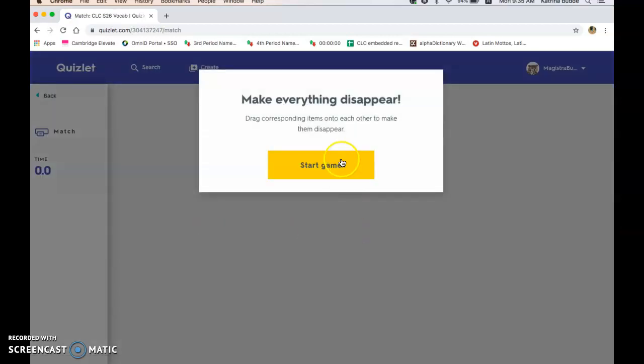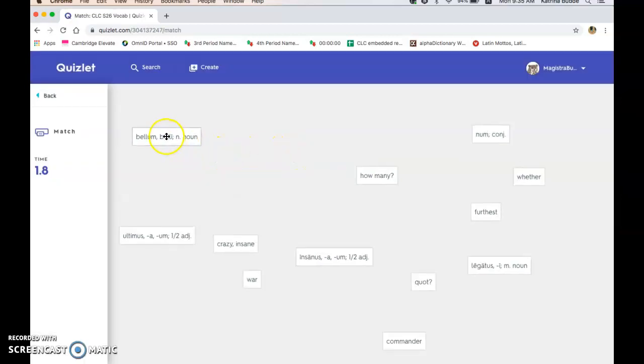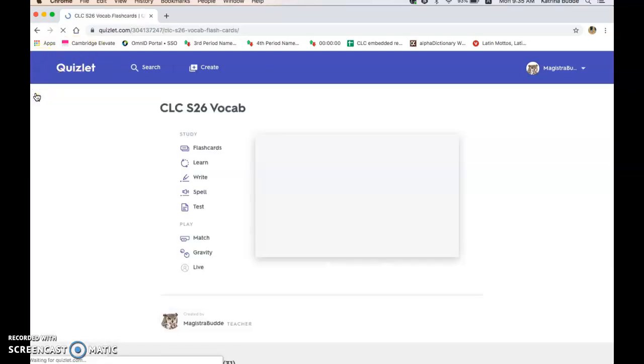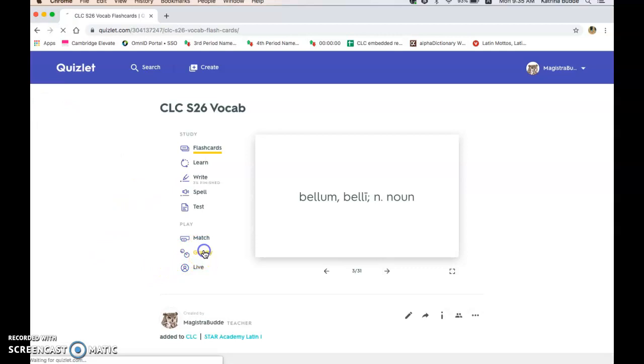Matching is always fun. So what you do is you drag the word on top of its answer. So you find your matches and then you can try to beat the times. This mode is actually best done on a tablet or on a phone with the app, because then you can just use your thumbs and you can get a really fast time, way faster than on the computer.